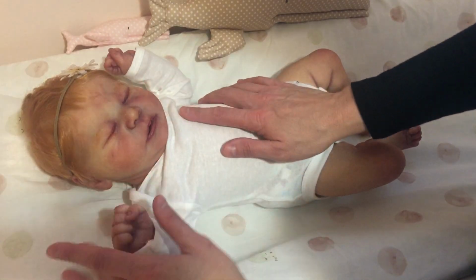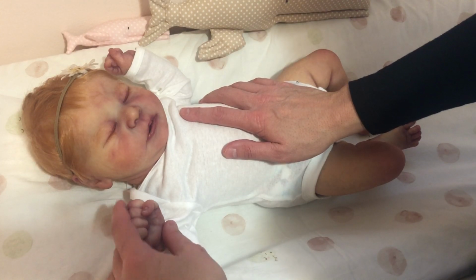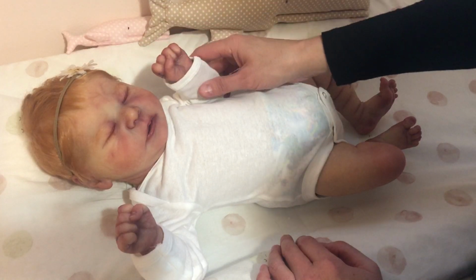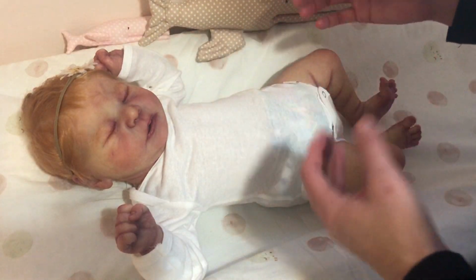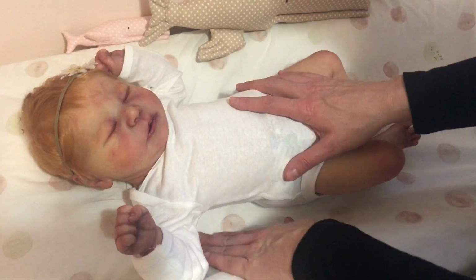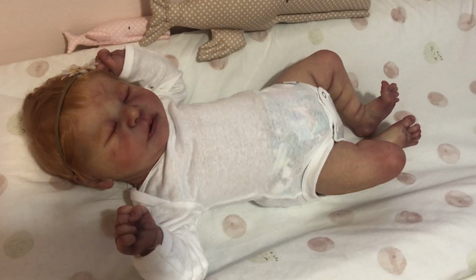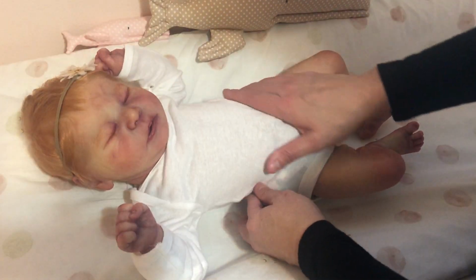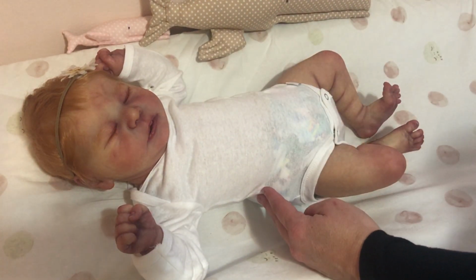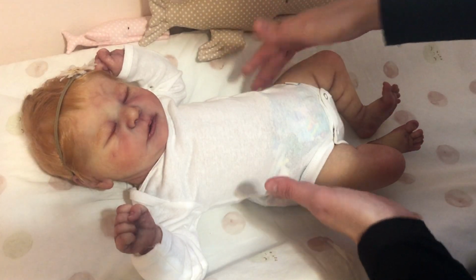And I'm a fan of textured painting, textured varnish finishes on reborns. I swear it must make the paint last longer. I just think it feels more hardy, and it just, I don't know. The smooth ones I don't really care for. I just feel like you're gonna rub off all of the paint eventually. I don't know. Maybe I'm wrong. Could be all in my head. But, so this baby is actually a little smaller, as in shorter, than Henley, than the Laura sculpt.